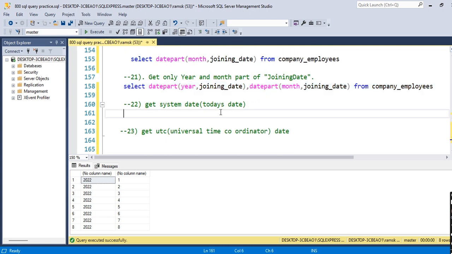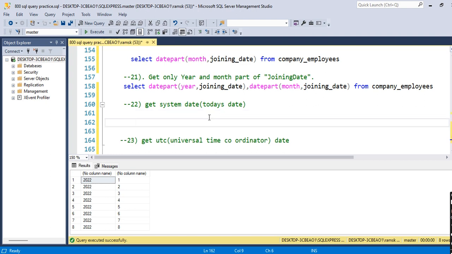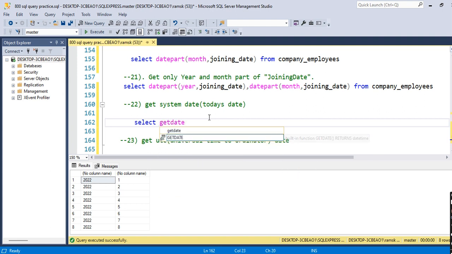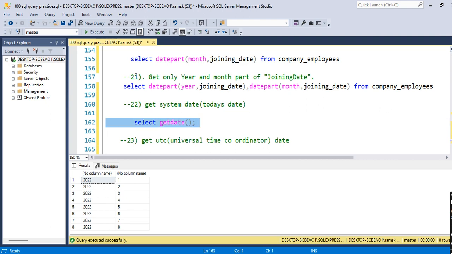Now our next query is get system date or today's date. For that we have one simple query, that is select GETDATE. With the help of GETDATE, you can get today's date in SQL.